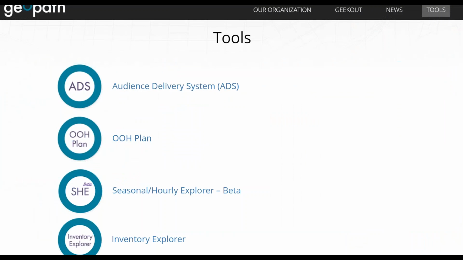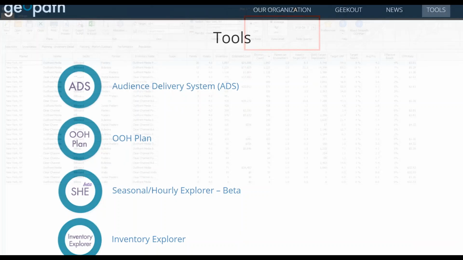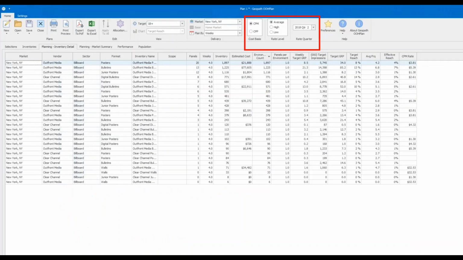So now we're going to move to Scott, and he's going to show you. Yeah, so I just wanted to give everyone a quick view of where this data is available in the O-Plan tool. So this is a screenshot of our website, and it's available in the tools section of the site, and you would click on O-Plan. And just here's a quick screenshot before I do go into it of the data of a report that I pulled. And if you see, what the change will be is in this upper right-hand corner where we have the buttons for determining the cost basis, the rate level, and then selecting the quarter.